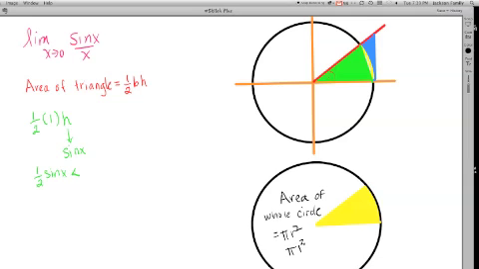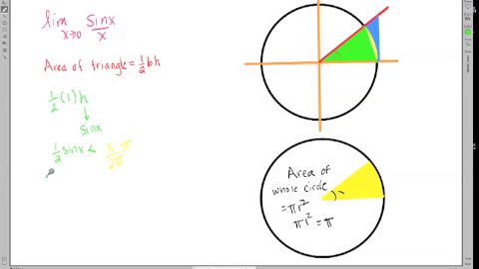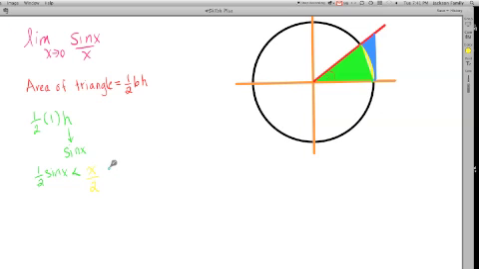Now we don't want the area of the whole circle because we just want that little section, that fraction, if you will. Now the whole circle has 2 pi radians, but we only want x of those. So our fraction that we're going to use is x over 2 pi. And that's the fraction of the area. So x over 2 pi times pi. Now pi and pi will cancel, and we have x over 2 as the area of our sector.